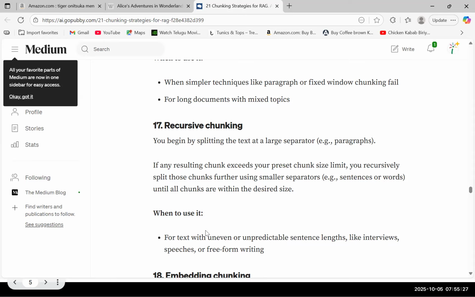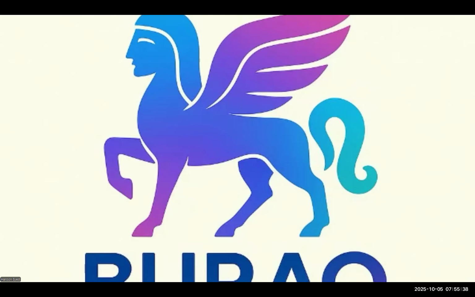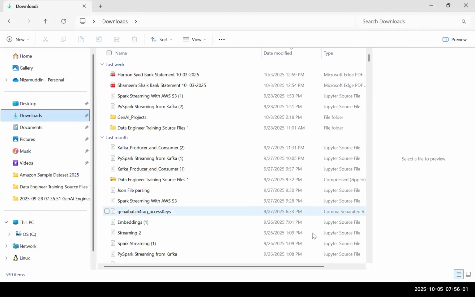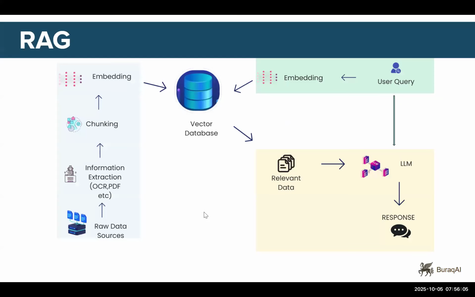Okay, so let's come back here. We talked about this from day one, all of these items, and then we started adding each of the components into the overall pipeline, and then we built the entire RAG architecture.